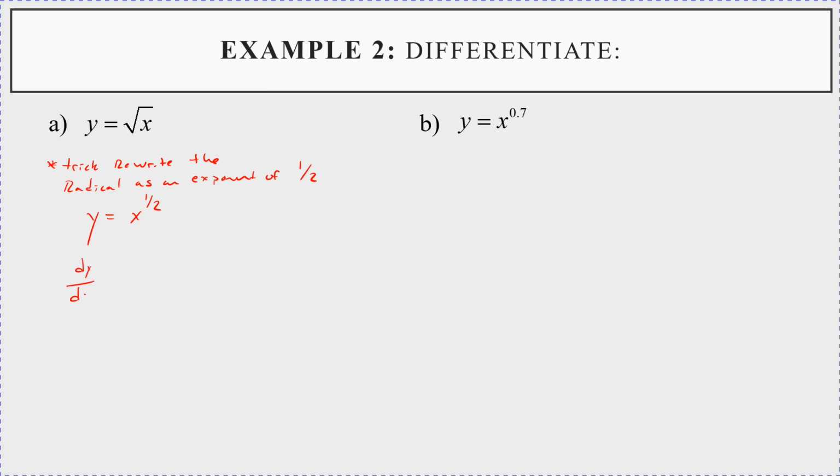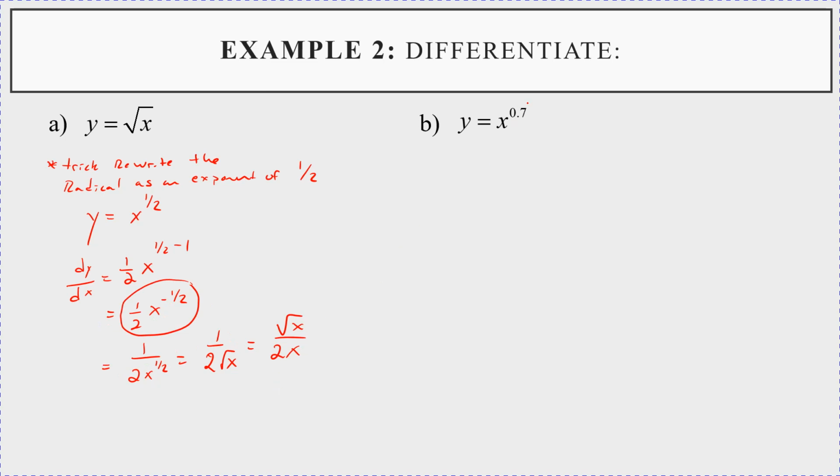Now dy dx, the derivative, bring down the 1/2, then you would have x, you would have 1/2 minus 1. Well, what's 1/2 minus 1 is minus 1/2. So we can leave it like this, or you can even write it as 1 over 2x to the 1/2 power, which is the same thing as 1 over 2 square roots of x. Or, I mean, you could even rationalize the denominator here and write this as the square root of x over 2x. Okay, but generally, just leaving it as this is fine. But these are other ways you could show it.